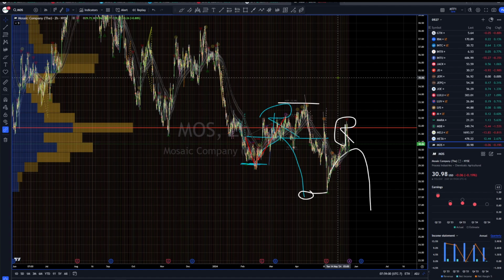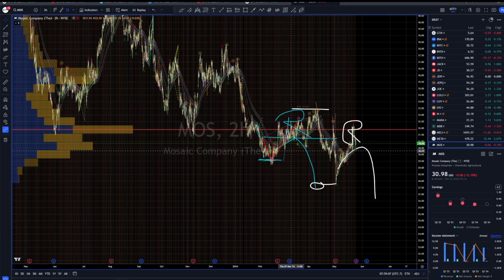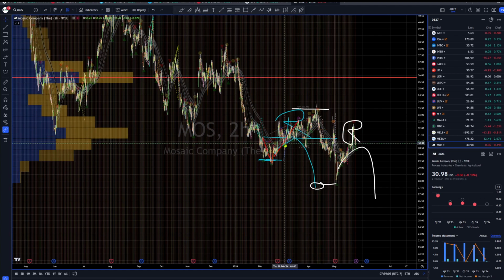From an investment perspective, I get it, but why is the P&L going the wrong way? So the chart represents the P&L. I don't mind it. So just look at my screen. Up here, I drew this blue thing, and I said support. It might rally, it might dip. It rallied a little bit more than I thought it would. They cut through all the resistance and then failed at level resistance.